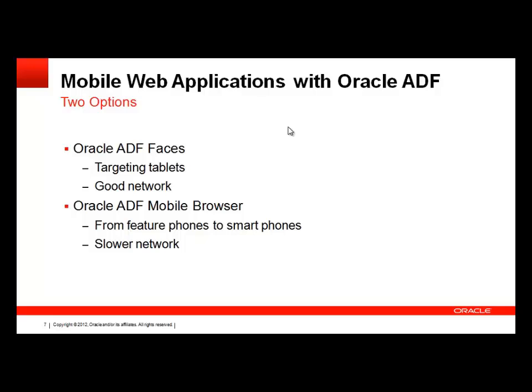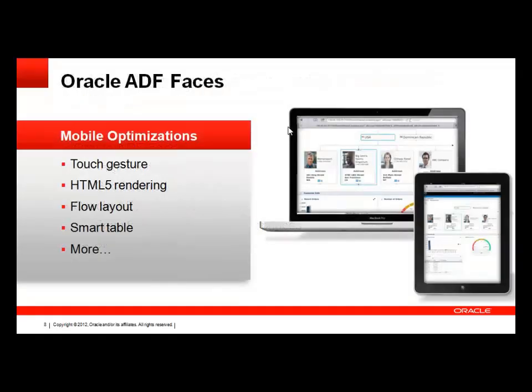If you're targeting feature phones and smartphones, so older phones and newer phones, and if you have a situation with slower network bandwidth, then you might want to consider the Oracle ADF Mobile browser solution. Let's talk about what we did with each one of those technologies to make them mobile appropriate.